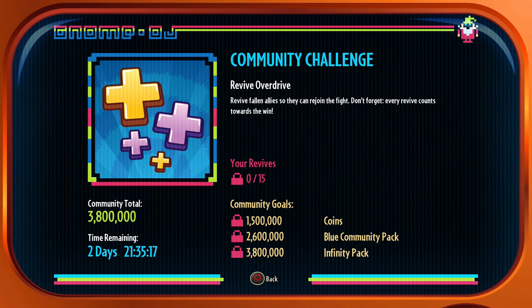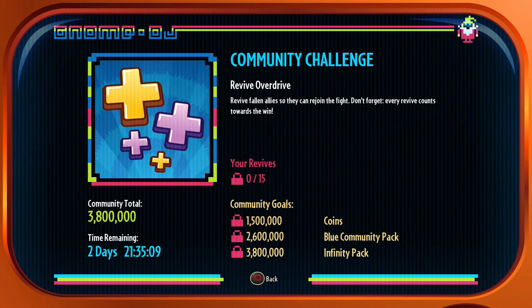And you know what's weird about this one is that the requirement, at least compared to other community challenges in terms of workload, was very, very low at 3.8 million. Literally, I checked it, I think, like an hour or two after the community challenge was out, and we already hit the goal. So I don't know if everybody was just super on top of it, or if it was way easier, or maybe there was a glitch. I really don't know, because we got it.